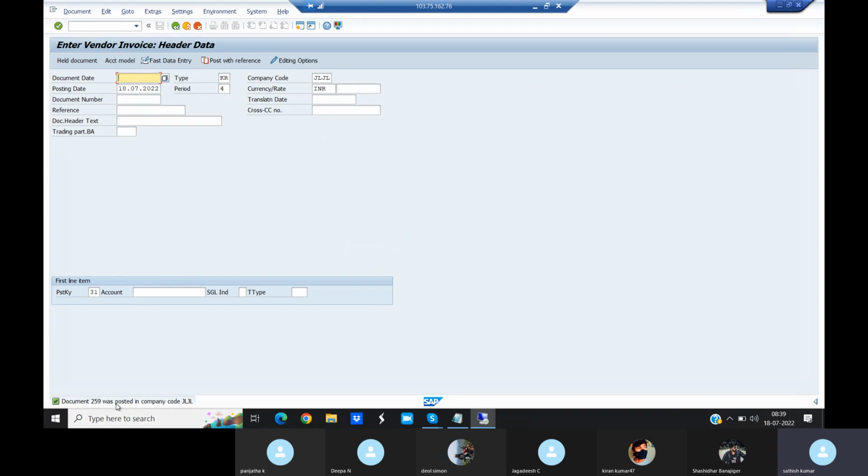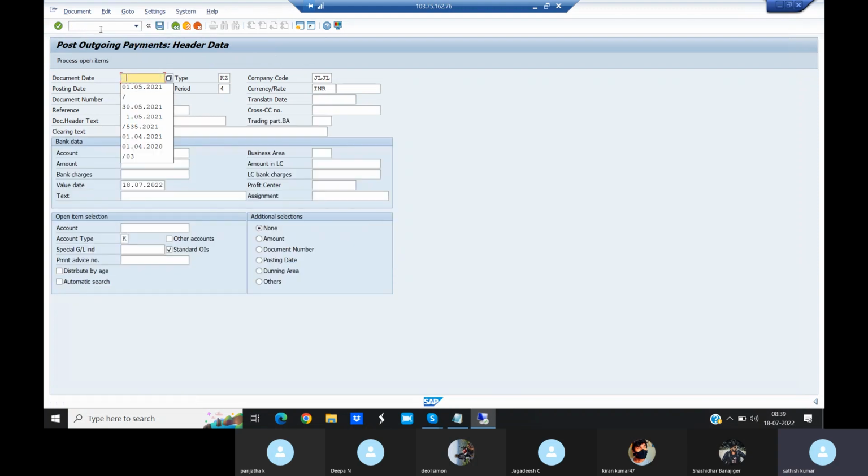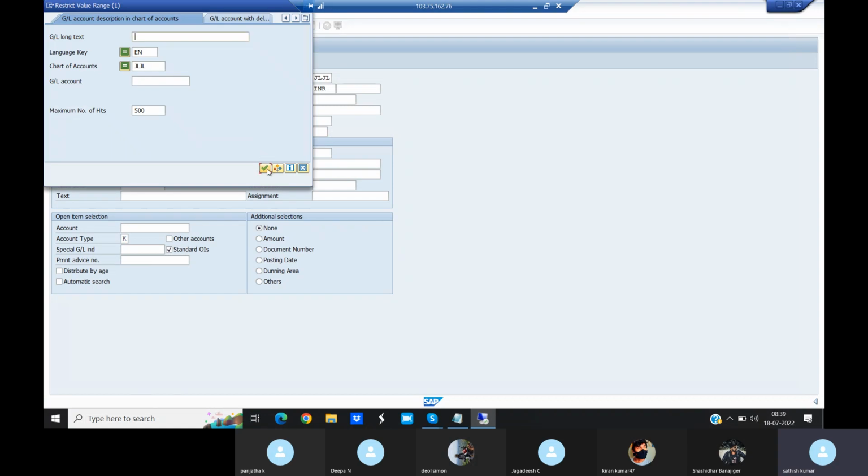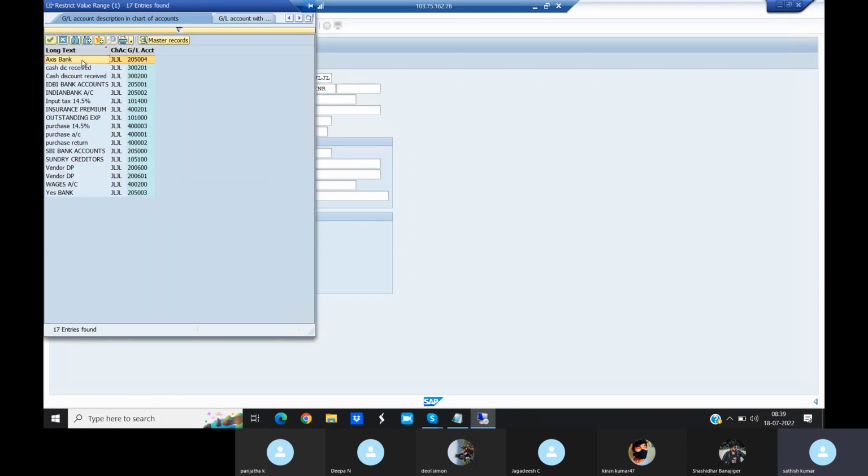After posting, you can see the document number was posted 259. So now I am clearing the payment. For clearing the payment, the T code you know is F-53. Go to F-53 and update your document date and the posting date here, and type here full payment, and here select your Axis bank. Don't select any other bank. Select only Axis here. This is a house bank.